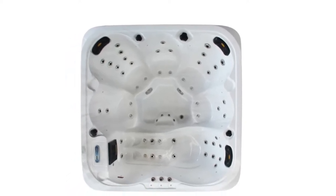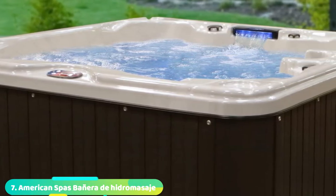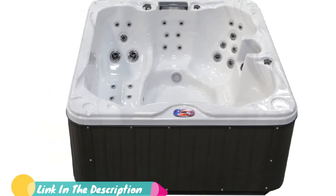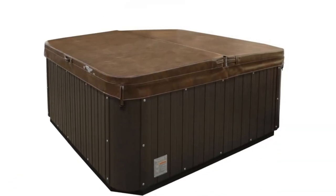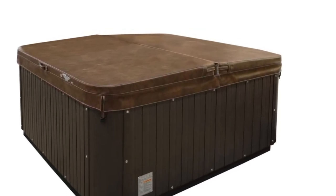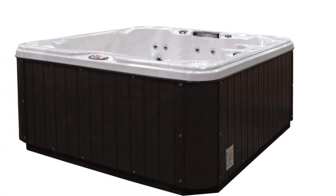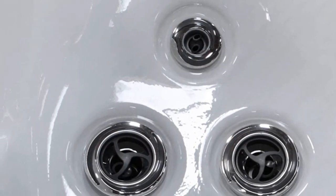Moving on to number 7 with American Spa's Hot Tub. This 7-person hot tub offers plenty of room for soaking, plus a music and light show of sorts. It features a built-in Bluetooth speaker and LED lighting for neon-lit water, plus a waterfall. Water capacity is a generous 425 gallons and 56 jets, which may seem on the low side, but they're large and well-placed on the backs of the deep bucket seats, some with padded headrests. There's no lounge seat. The acrylic hot tub has UV-resistant faux wood side paneling done in espresso, and other highlights include an insulated locking cover, water filter, and ozonator. One enthusiastic customer says the jets are fantastic as well as the lights and the stereo.